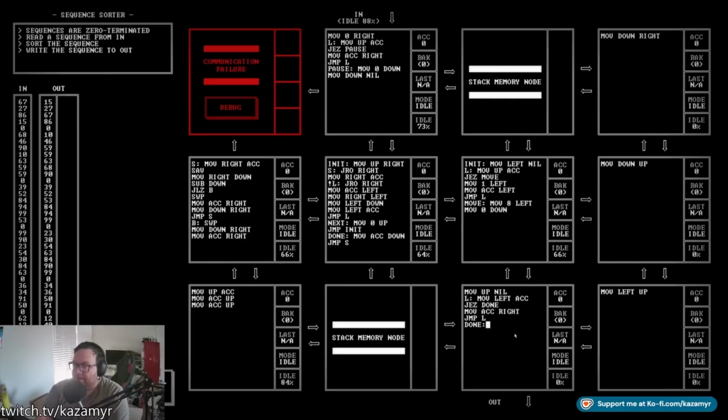So once we're done, actually the first thing we're going to do is we're going to move left down. And we'll move 1 into the accumulator and we'll save it. Move left down. Then we pull the second value off. If it's 0, we're done. If it's not, we move it to the right, swap, add 1, save. And that one's going to be when we're done.